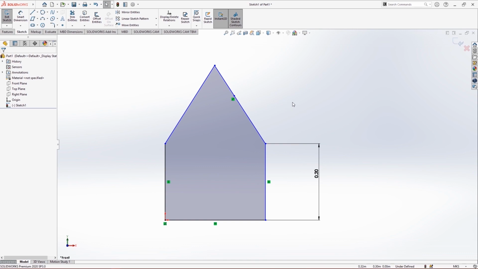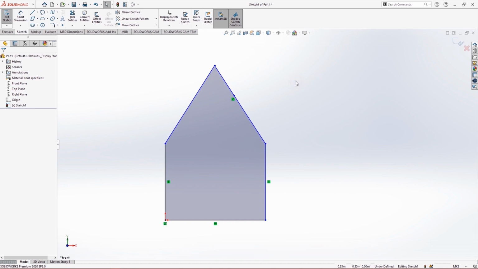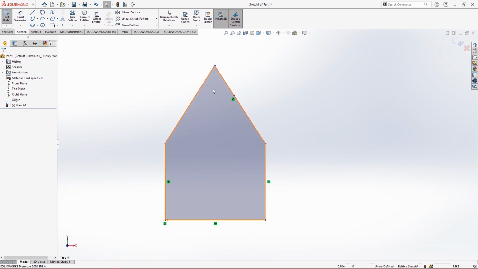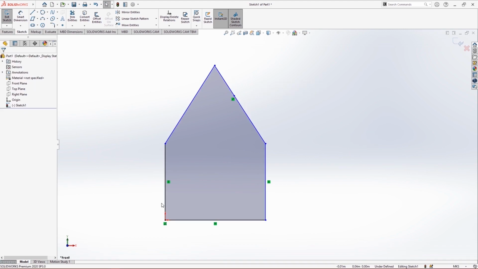Sometimes we work with large sketches, and we have to make them fully defined. So it's not a good practice to just apply dimensions. There are some obvious relations that we can provide. For example, in our sketch, these two lines have to be equal, and this particular one and this particular one have to be equal also, and this section and this section are collinear lines, they are on the same line. This is perpendicular, so we can apply some relations on it.